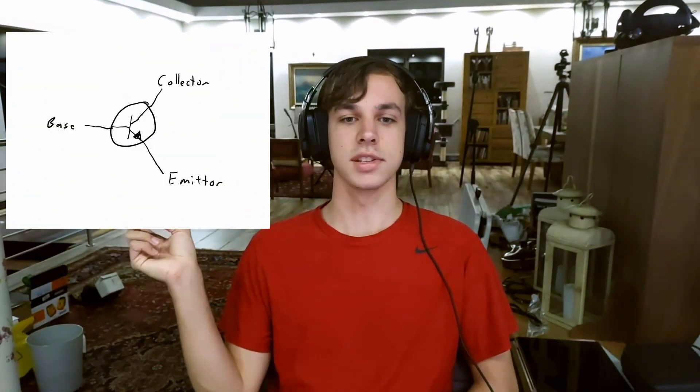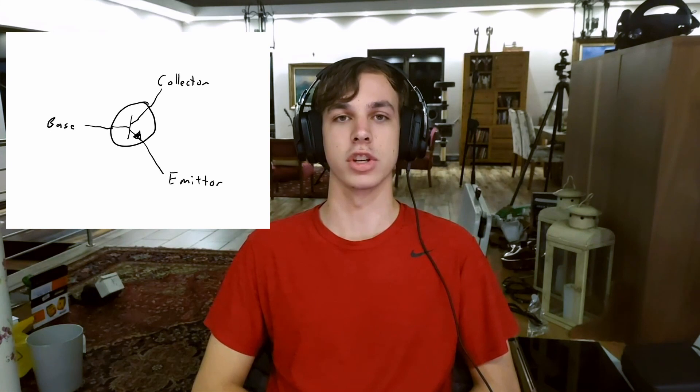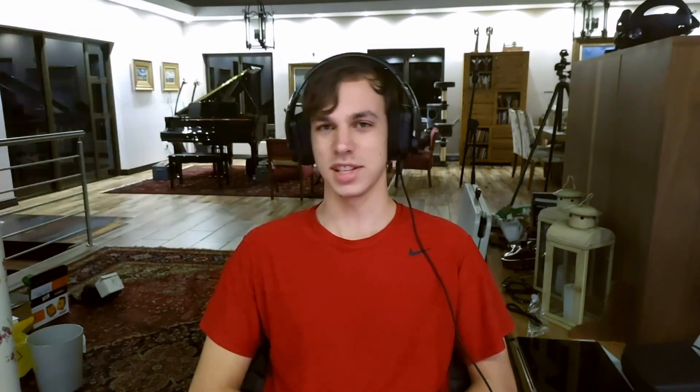This is an electronic transistor — that's what it looks like. Be careful not to mistake those for something that looks exactly like transistors but isn't a transistor. How do you do that? I have no idea. Anyways, this is the symbol for a transistor in an electronic circuit. It sounds complicated, it seems complicated, it is very much freaking complicated. But for today's purposes, all you need to know is that a transistor can be used as a switch.